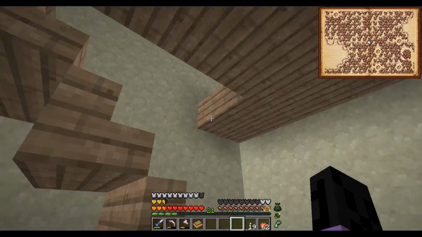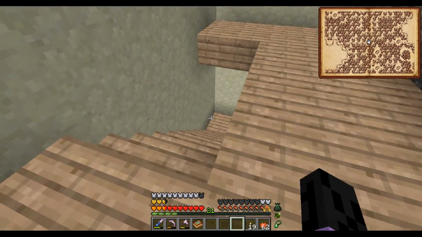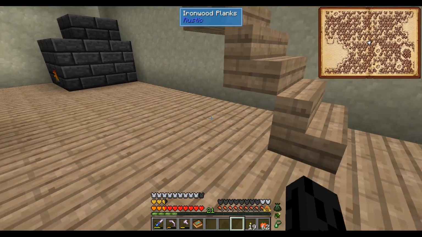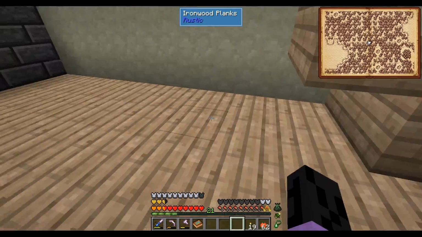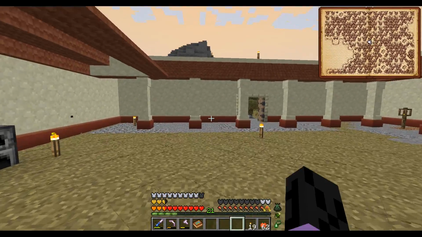I've also put this in, so we have an upstairs. Everything is still very much in progress though. I need to figure out where I want to put the cellar stairs, and it'll probably be under here to be honest. But yeah, nothing much over here.